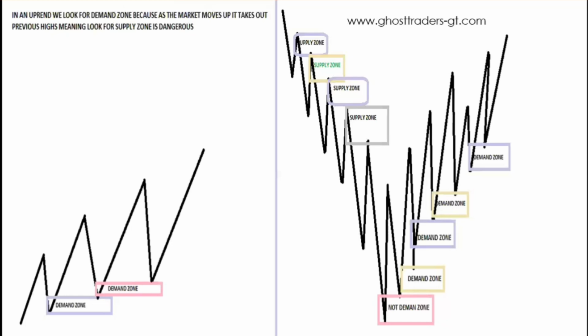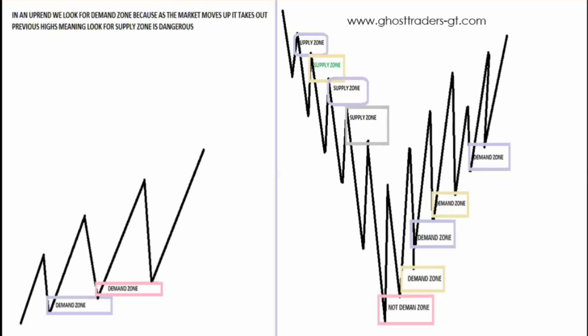So by reasoning the way I reason, because I want to see this, for an example, I want to see this high taking out this high. Therefore, I can trade this area as a demand zone. But since it failed to take out this, it simply tells me that the market has not yet shifted.